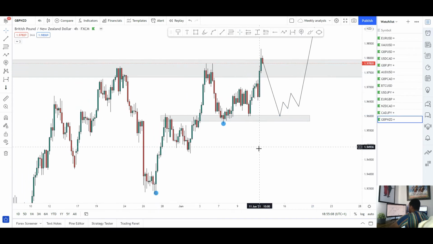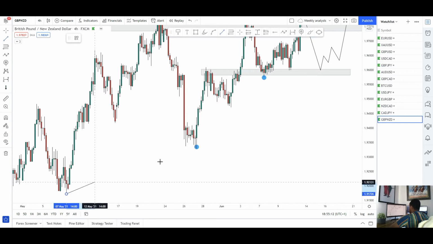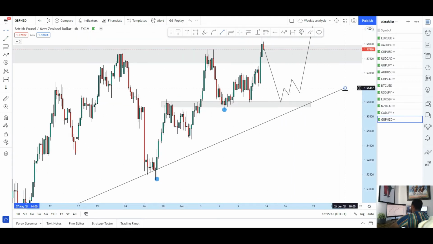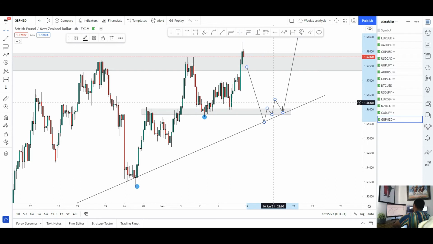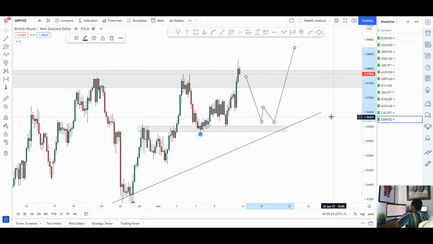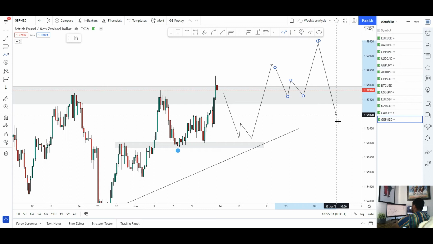So GBP, I think only looking for buying opportunities unless we can see a break of this trend line here. If you do see a break of this trend line, then potentially we are turning bearish, and that key daily level is holding. But I think we'll probably see a nice push to the downside for some retracement, maybe a test of that trend line, get a third test. But I do think more upside next week for GBP, and if you get a break of that and you do hold our support, again, that could be a nice place to look to go long.